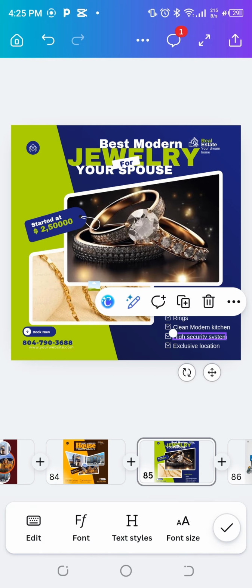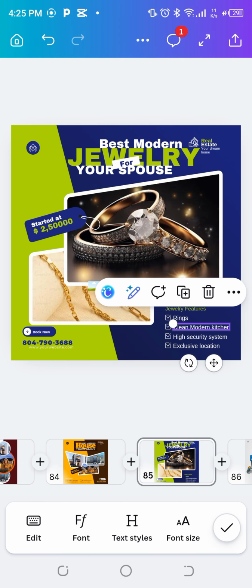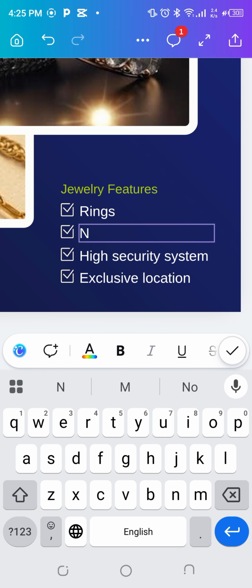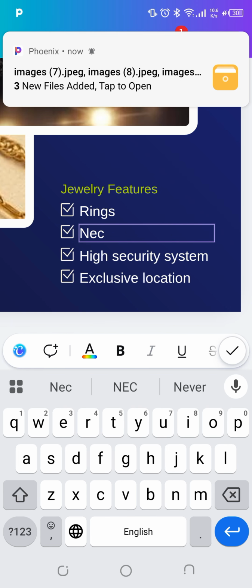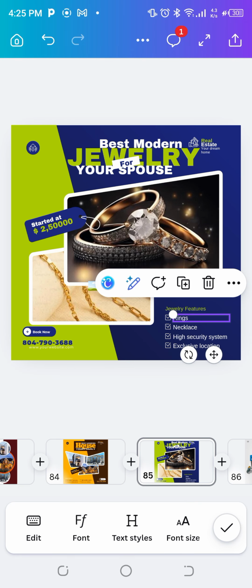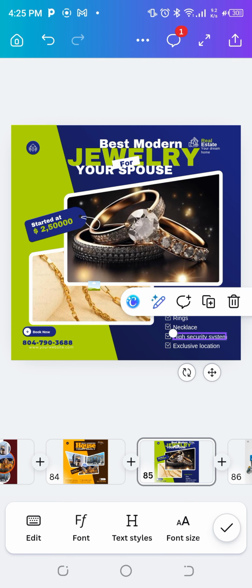Go to the second part, click on edit again, type in what else? Necklace. Necklace. Confirm. Change the eye security.